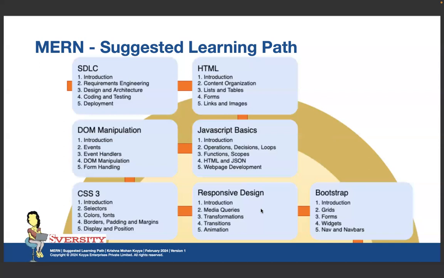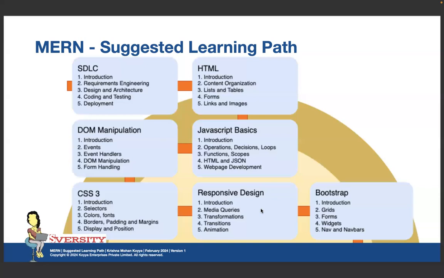Once you learn these fundamentals, then you get to know, okay, many of these things are useful, but they are taking a lot of time. So that's where you will be using different varieties of frameworks and libraries. Bootstrap is one of the most popular ones. There is another thing called Tailwind also that is recently very popular.